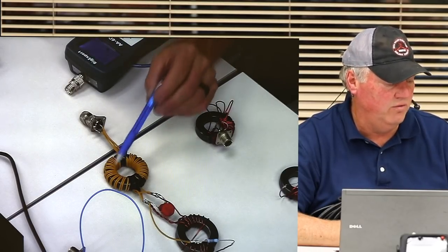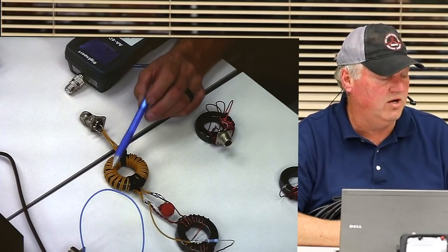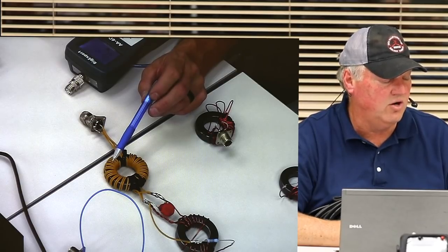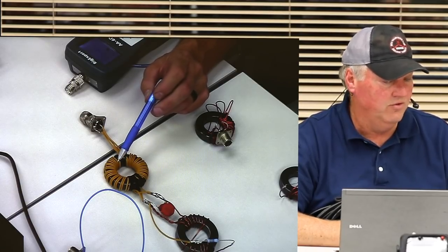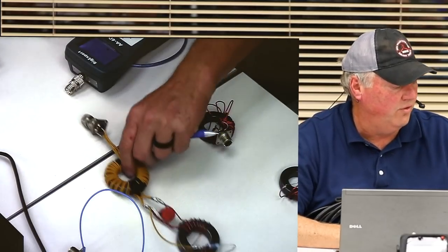It's common mode rejection. And we could do that sometime if you want. This particular one, I measured it, it's somewhere between 28 and 30 dB of common mode, which is actually pretty good. It's really good. If you can get 30 dB, you've done really well. So that's what the dipole's for.